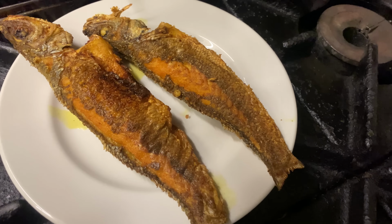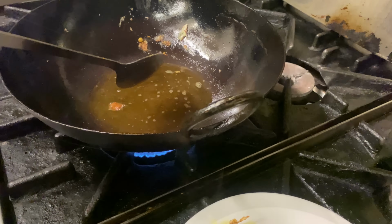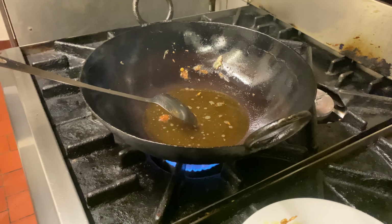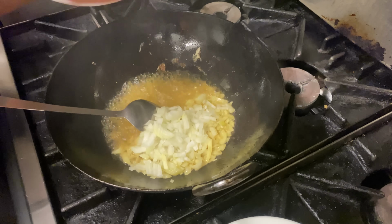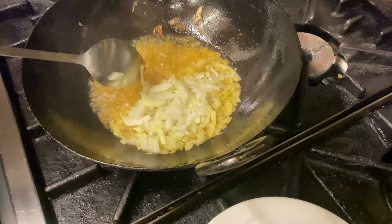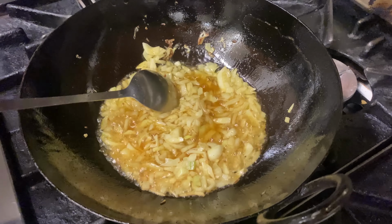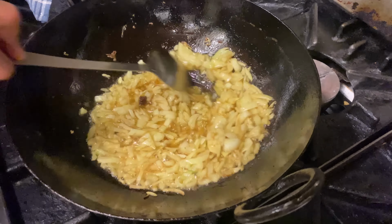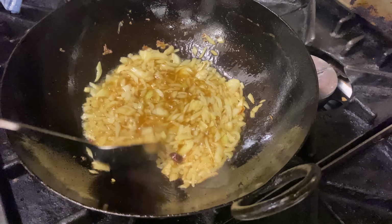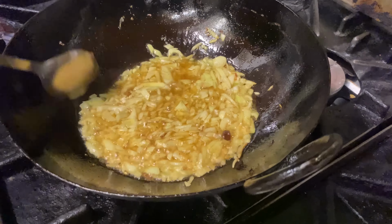I'm going to take out some oil because I don't need that much oil. So I've taken half of the oil, or if not a little bit more, out. And I'm going to start cooking the fish. Bismillah. You can smell the fish and a little bit of spices that there was. Slight caramelization of the fish skin that got caught, which gives it an amazing flavour. I'm cooking it on a high heat. You can lower the gas if you wish, but it's fine for now.